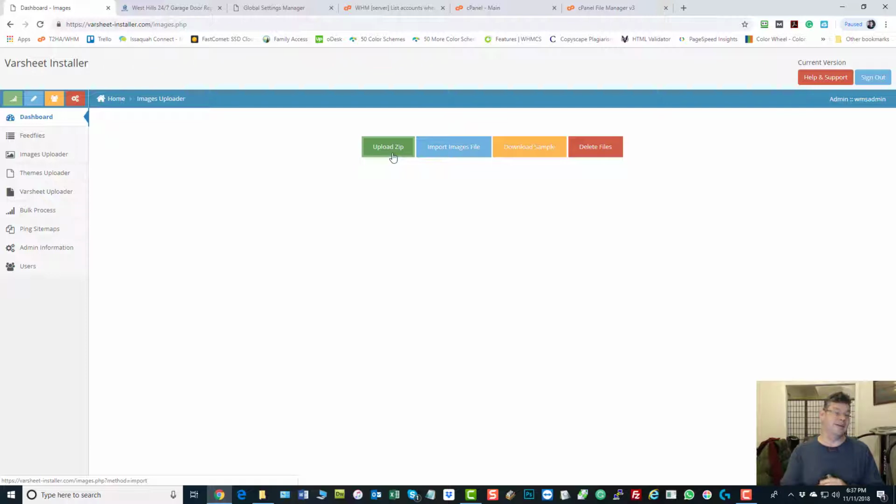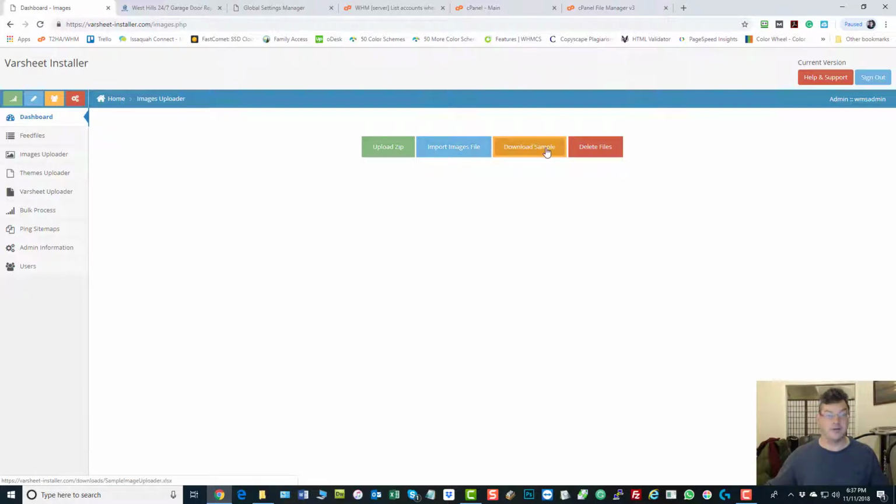Everything about the key. The key is for the colors, the key is for the fonts, the key is for the contents, the key is for the images. We just use our key, right? Have your domain names in the same order and everything else falls into the same order, right? That's just what you're doing on purpose. Use the same method. Okay, so we're going to upload our zip file, and that's going to get the images into the system at the ready. It doesn't know where these images go yet until you import the images file that explains where they go.